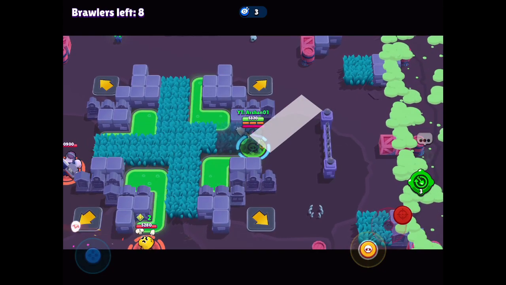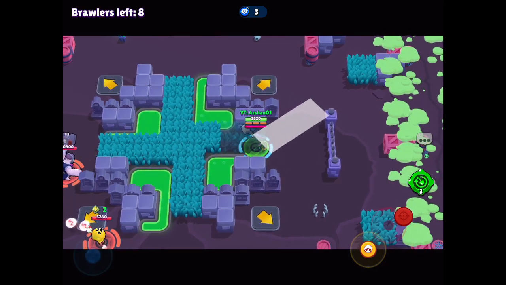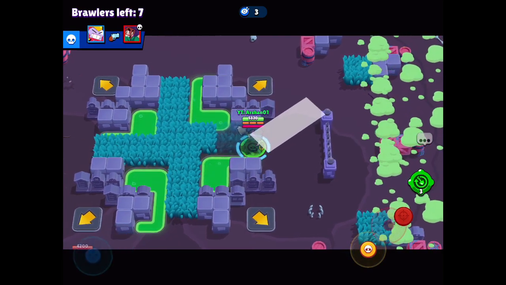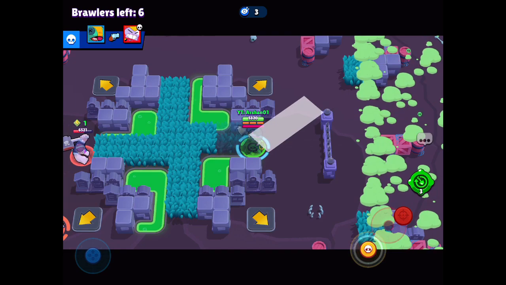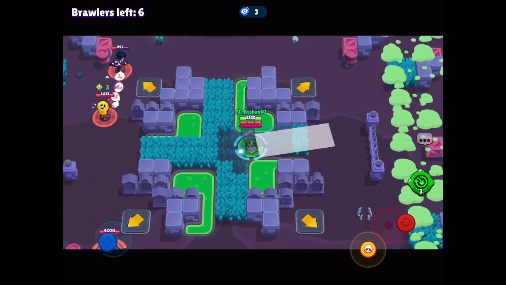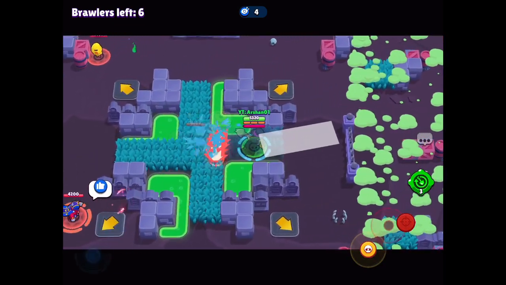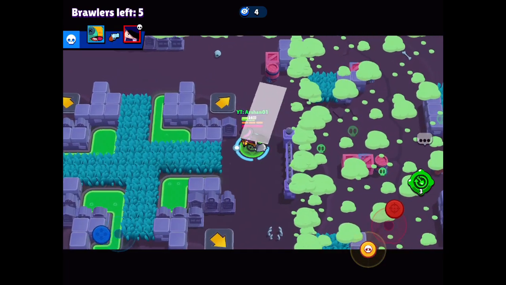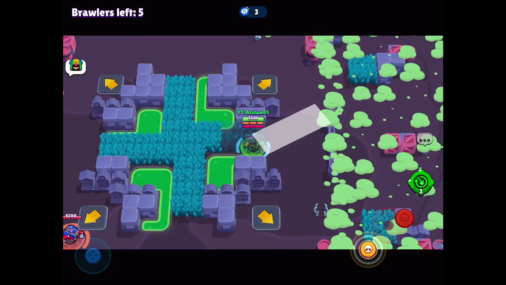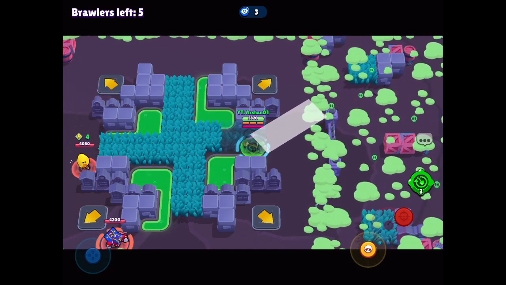So we're currently sitting at 997 trophies. So we need a third place or higher to get this rank 30. So again, just keeping this mid control. Okay, Frank. Okay. Oh god. I don't think this Frank is trying to kill me. He's just trying to charge up the super. But we do have our escape ready if it does come to this.